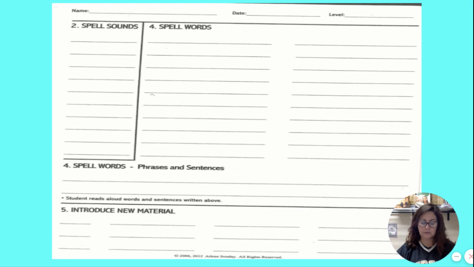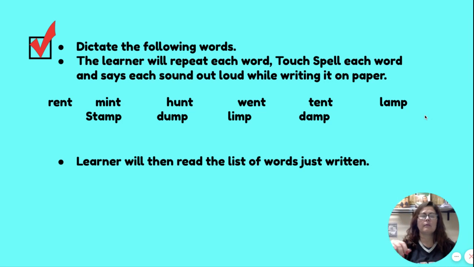Check over your words. Do you have them spelled correctly? Now we're going to check those together. Are these the words that you have listed? Now in class, you probably would have written them down in each column. So just make sure that you're looking. If you made an error, cross it out and write the word correctly. Once you're finished with your error corrections, then I want you to read these words out loud.